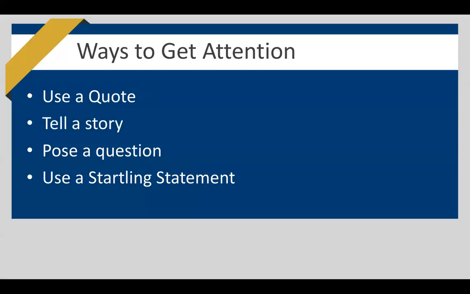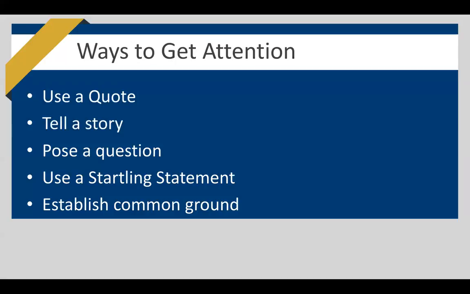Now, you might have data or a startling statistic that actually gets people's attention. So let's say you're teaching on a particular task or a process that is important for most people, and let's say the majority of people don't know how to use this technique properly. Maybe that type of statistic or data would be interesting for them.